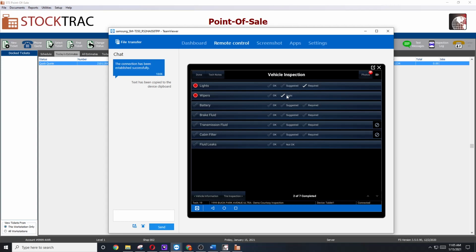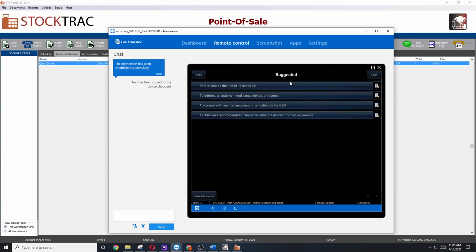Once a choice is made under not okay, when you go back out, what you chose will show up here as the caption. You can also do multiple choice, which can also open up additional choices. So if I were to hit suggested, it will then bring up a list of reasons why that is suggested, again with places for notes.